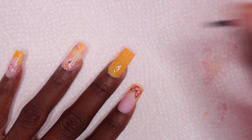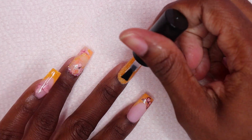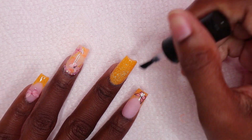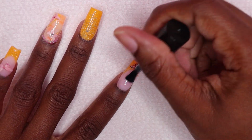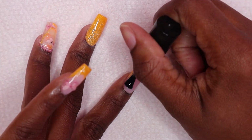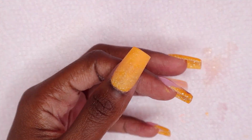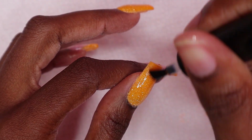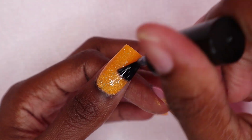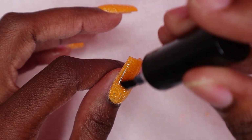So it's worth it. And although you may not like all of the items in the sub box, you get things that you wouldn't really go for, because the gray polygel that it has in this sub box, I didn't like it at first, but I used it and I really like it. And to be very honest, I would not purchase a gray polygel if I had to. So it was really good that I got it in this sub box. But that's just an example, you know, I'm just talking like that. So I know I was talking a lot, but I'm sure y'all understood what I was doing.